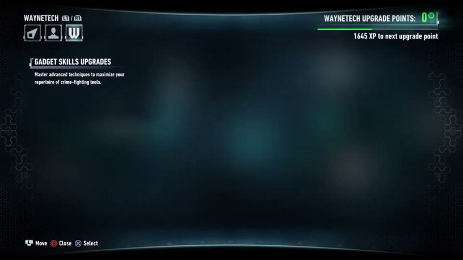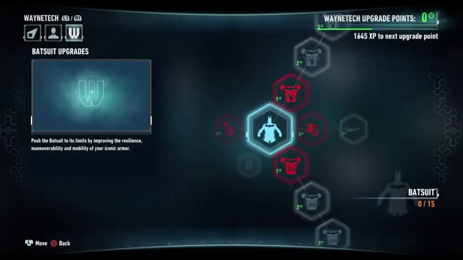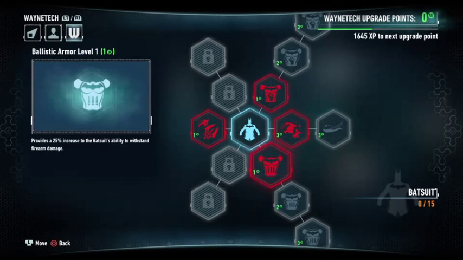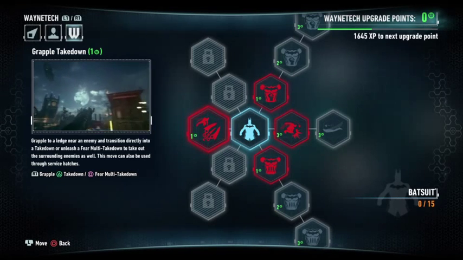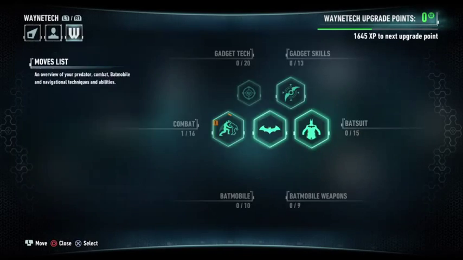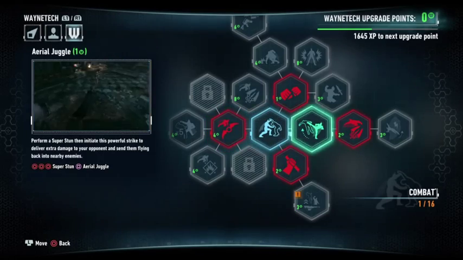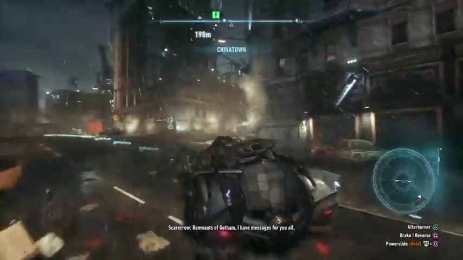So, bat suit. Wait. What about for bat suits? Let's see what I got for that. Oh, okay, so melee armor, shockwave attack. Wait, grapple takedown? Oh! Okay, I need that. Hold up. Can I take a skill back? Can I take a skill back? No. Okay. I so want to get that grapple attack.